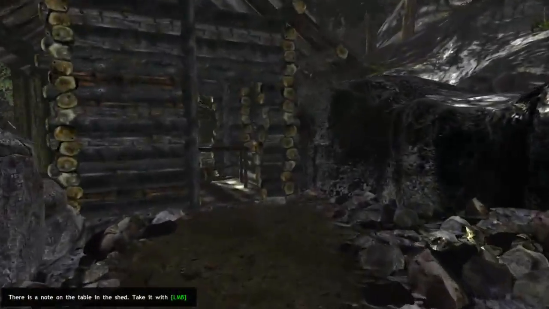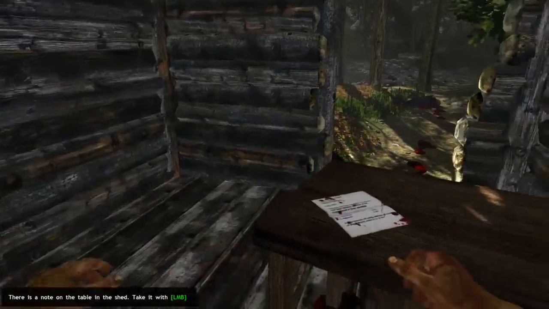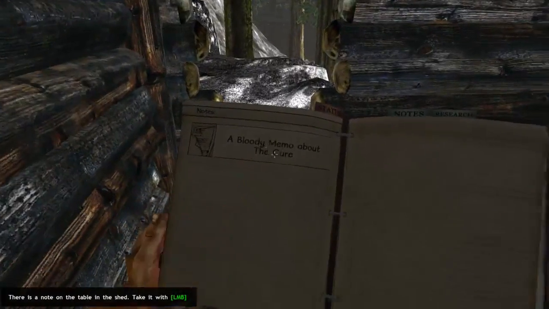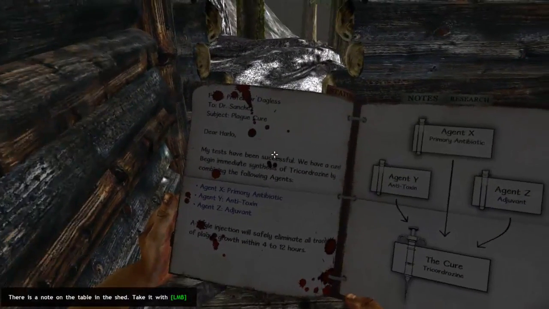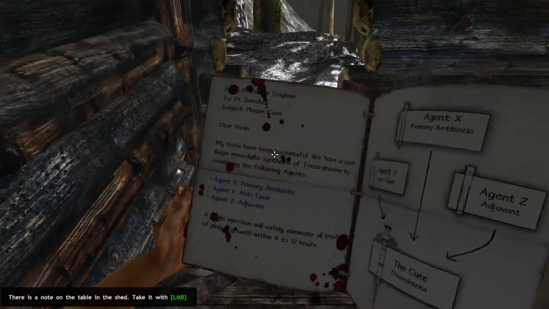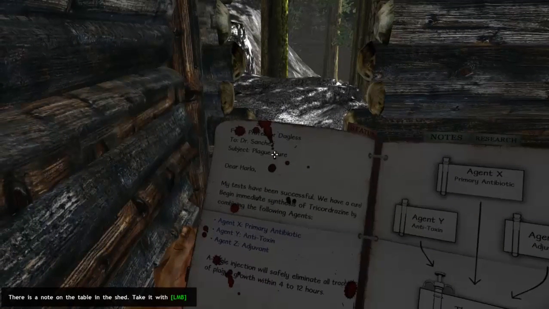Now, this should be one of the funnest things I've done in a while, because it is a good game, honestly. Now, as always, the finger points to what I should be reading, and let's read it. I remember how to zoom in. It's not that. Press all the buttons, see what happens.